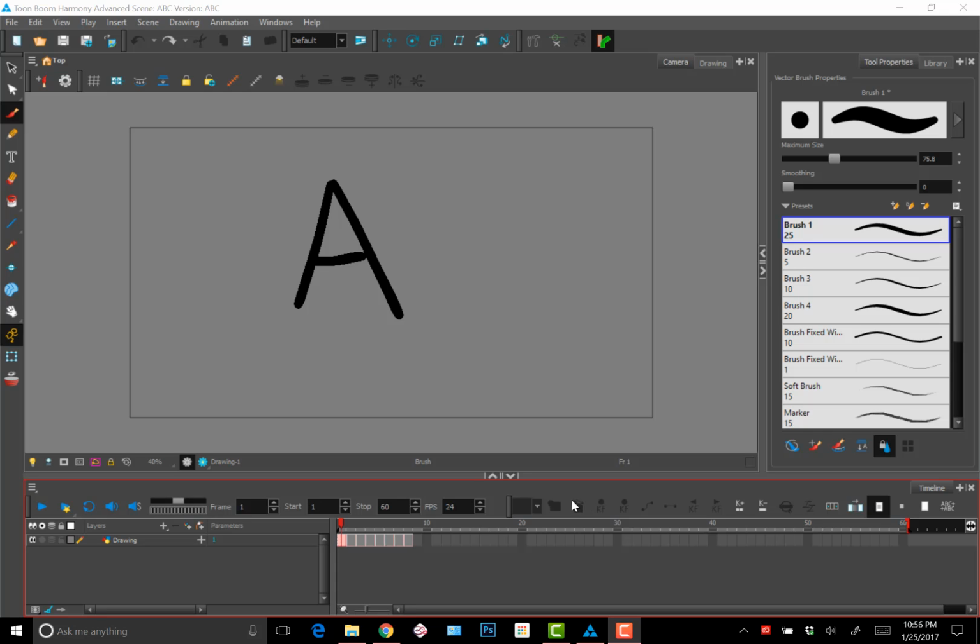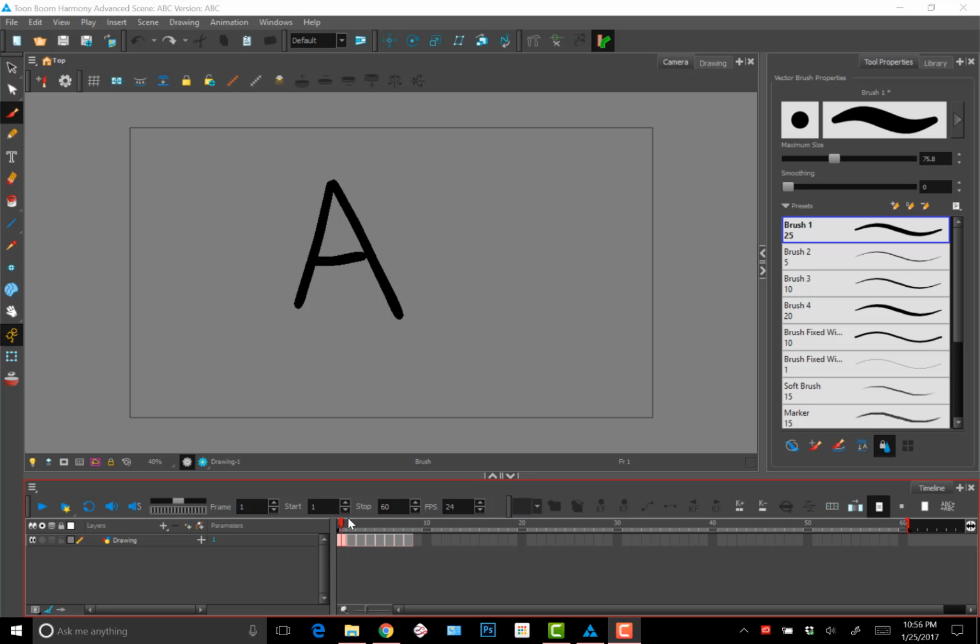There's something about drawings and copy and pasting frames in Toon Boom that you guys should be aware of. Toon Boom regards drawings as sort of like symbols, and it actually stores each drawing that you make in a library of sorts. So this can become an issue when you use a drawing to work from and create a new drawing.